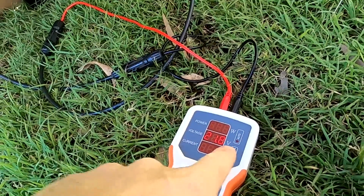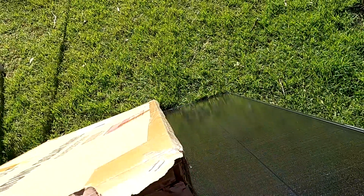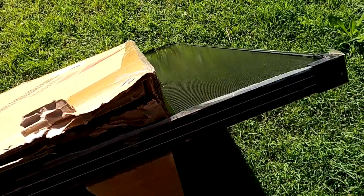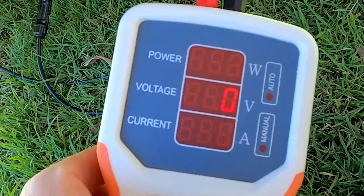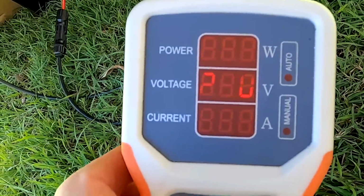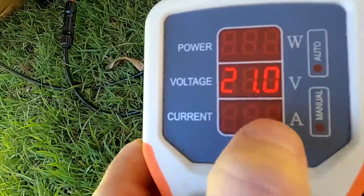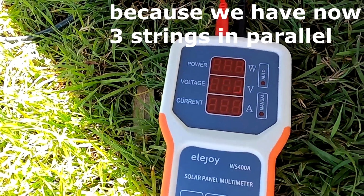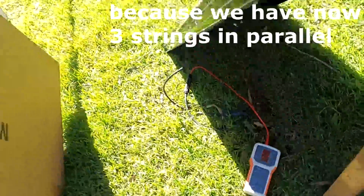If I do this again and cover the next lane, so we've got only 1 lane left now, we still have the 22 volts, 21, okay. It goes only 1 volt down. So if I take the cardboard away, you'll see a slight increase in voltage.